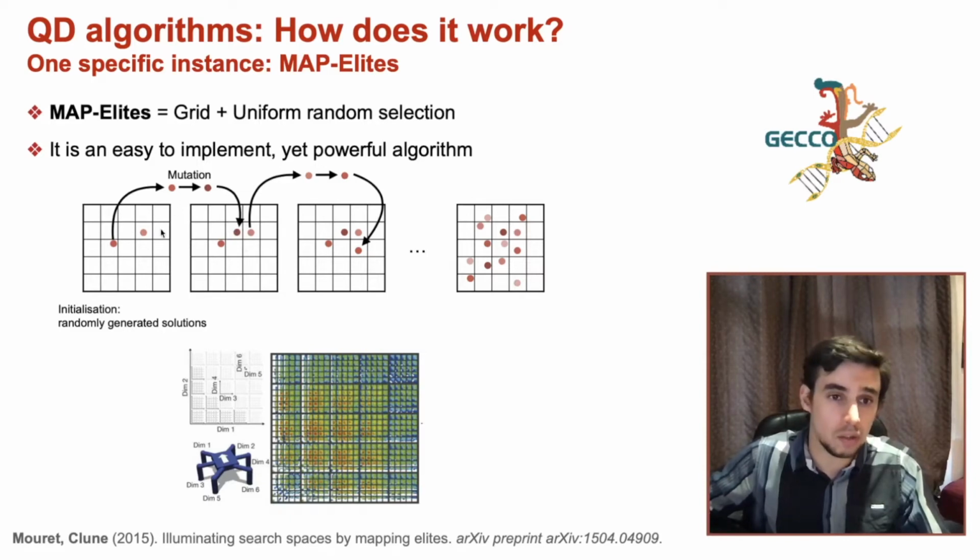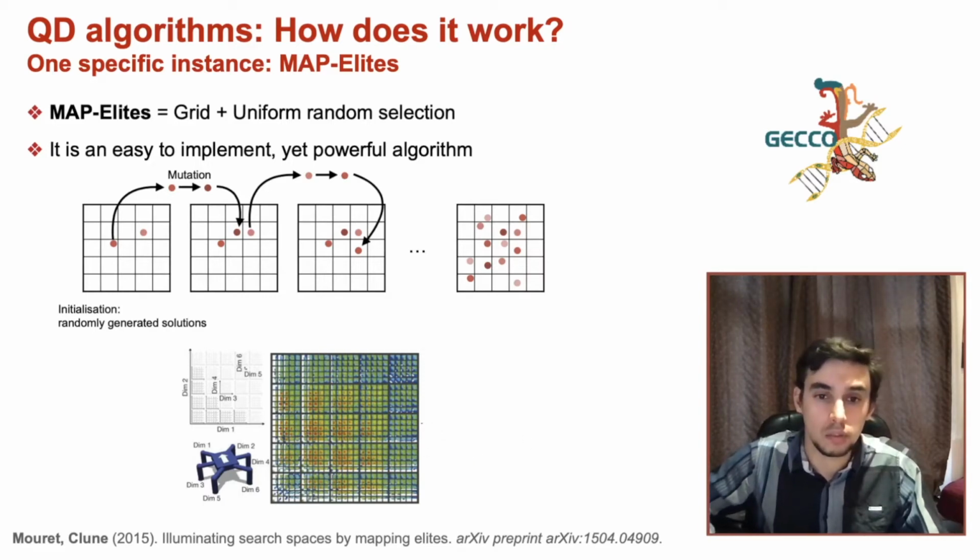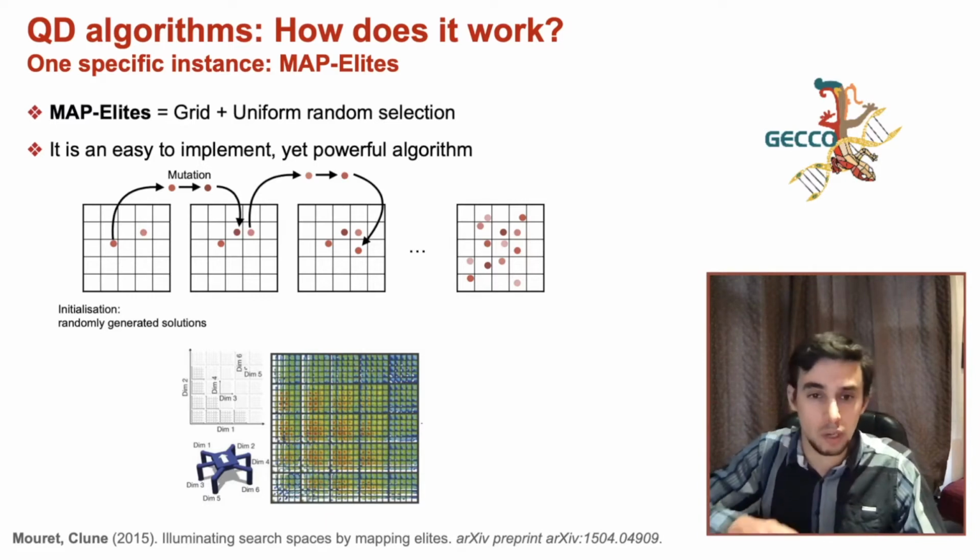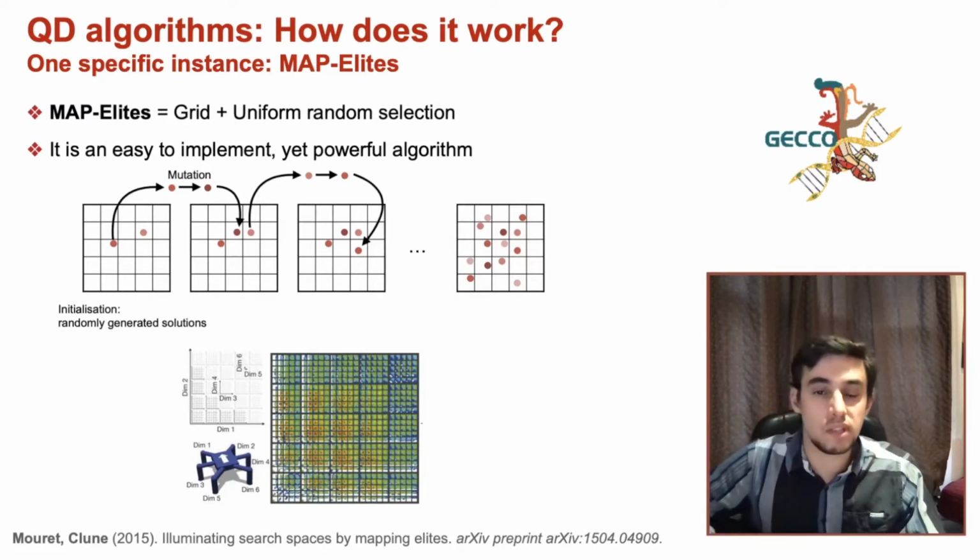And simply by repeating this selection, mutation, evaluation, addition step multiple times, and when I say multiple times, often it's millions of times, we will eventually have this kind of large coverage of the different cells of the grid with a high performance on each cell. So for instance, this is an example that has been used in order to generate this kind of grid, where you can see that the color corresponds to the thickness of the individual, and we have some nice structure here. And I will go back a little bit more in detail about this example in a minute.